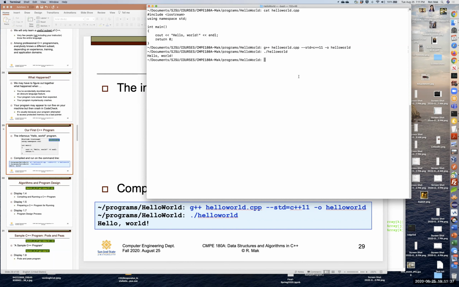Now just to demonstrate that you don't have to call it hello world. One of the features of the command line is that by using the arrow keys, you can go back to earlier commands, and then you can edit them. So I'm going to change hello world to just H. And so now not only do I have hello world, I should have an executable file named H. So that's what it looks like when we compile on the command line.